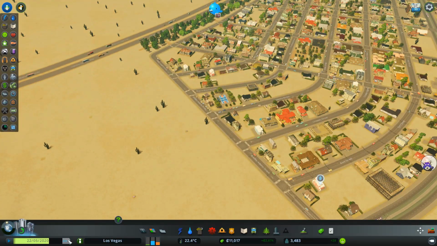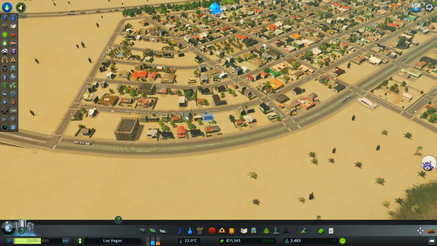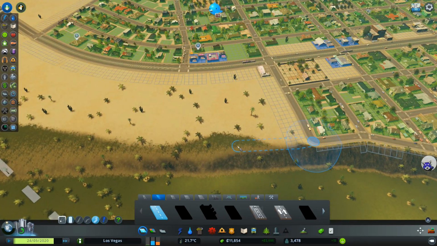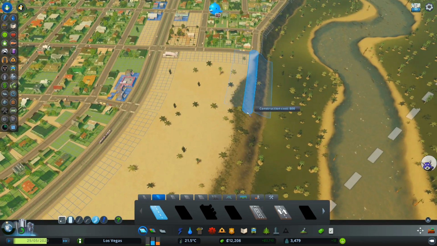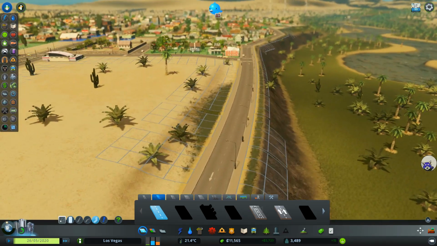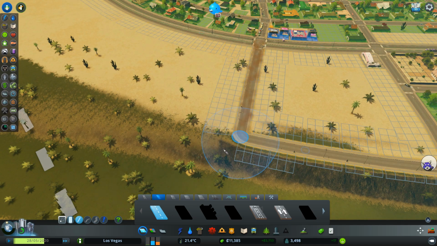Let's speed up the game a bit. Have time to fill up these areas, and then build some more. Have it something like that. Let's put the snapping tool back. It's really helpful on these normal roads.